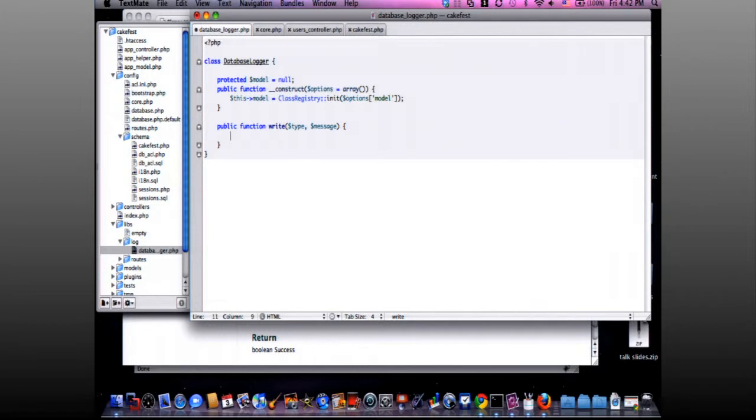So I will just call the model, save with this data. It is just compact of type and message.